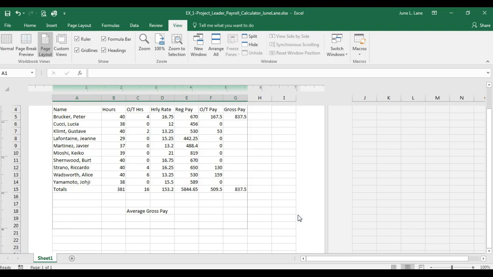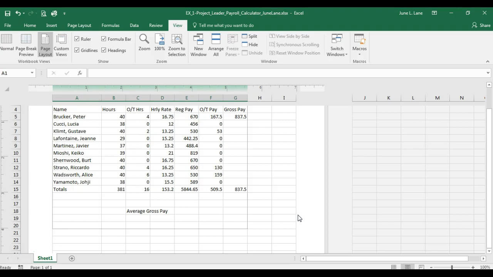And the orientation is the direction of how the contents are going to print across the page. We can also adjust our paper size. We can adjust the location of the page break. So we have a lot of options there. We can also use a scale to fit option, and that's also located in our page layout tab. We have many options, so we're going to take a look at those.